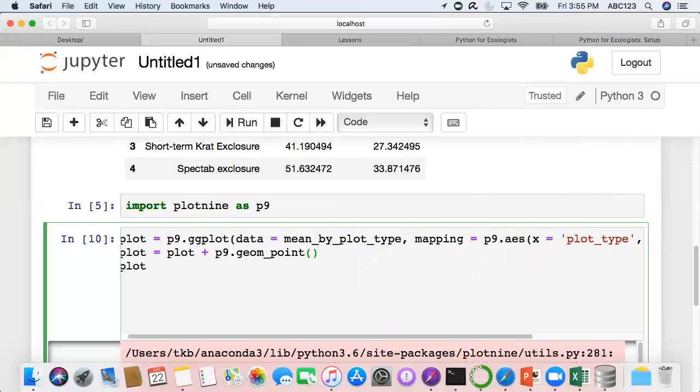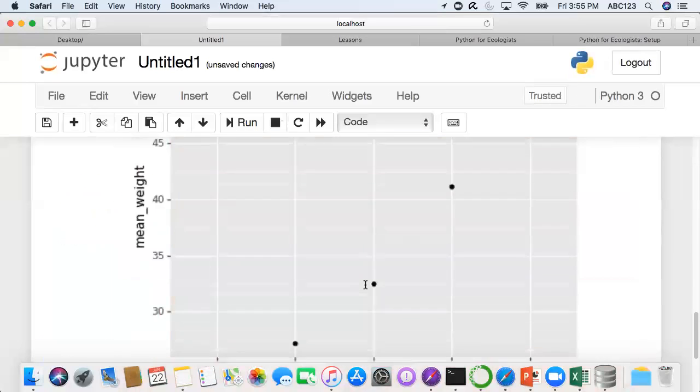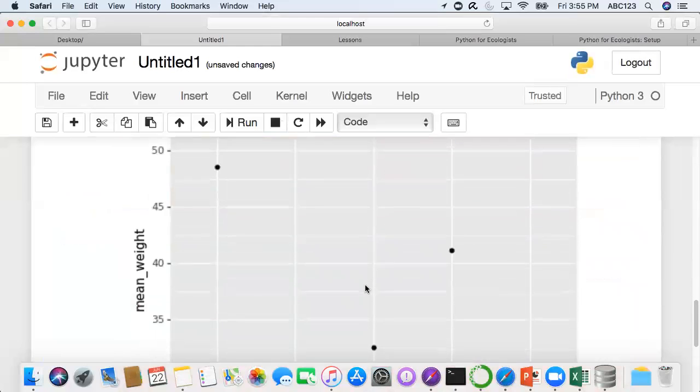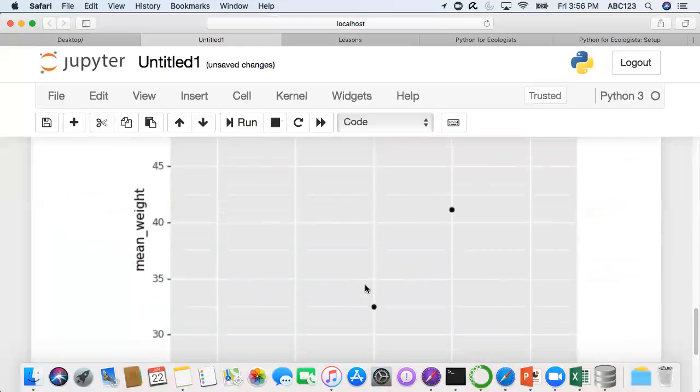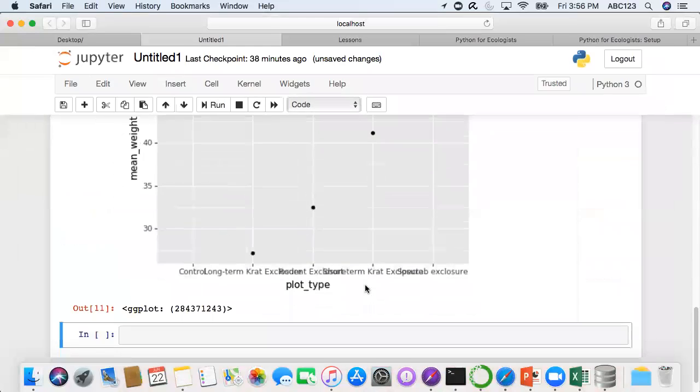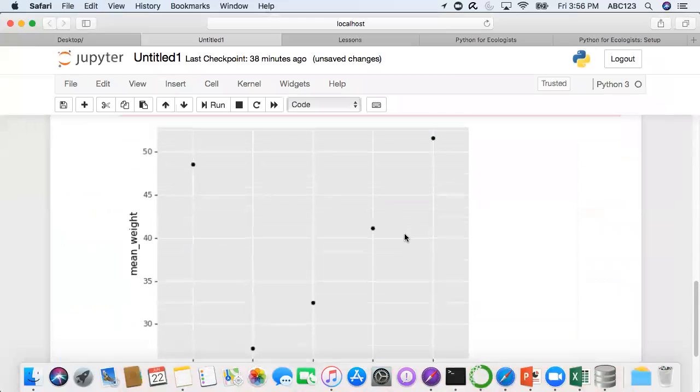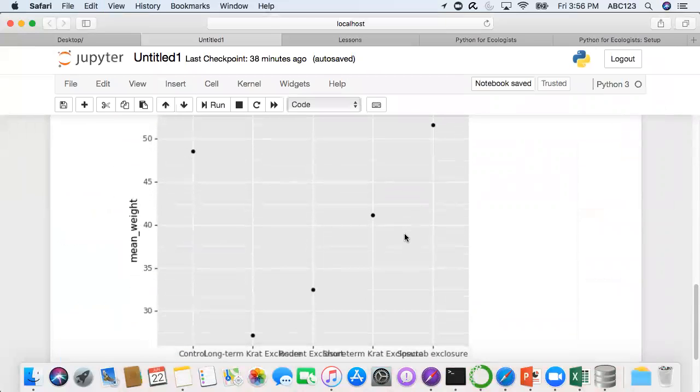Plot type is also a variable, right? In the data frame. Okay. Yeah, and the mean weight is another one. All right. Yeah. At least there's something to show you. If you're interested in knowing why geom_bar doesn't work, we can talk about it later.